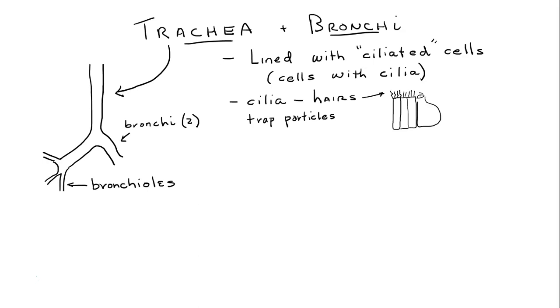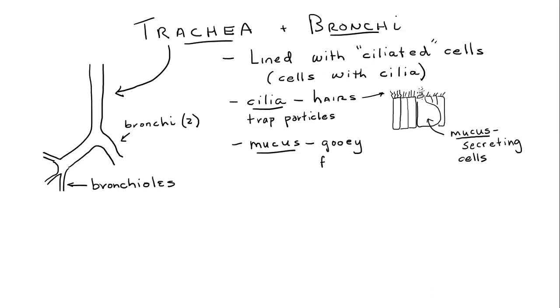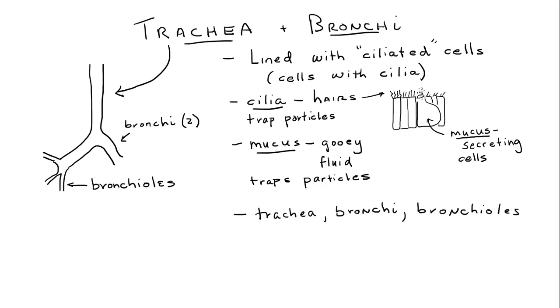And the ciliated epithelial cells are surrounded by these mucus-secreting cells. And the mucus is a gooey fluid that also has the effect of trapping particulate matter so that it doesn't get down into the lungs. And then we sneeze or blow our nose, and that particulate matter comes out with the mucus. And the trachea, the bronchi, and the bronchioles do not participate in gas exchange, though. They are bringing gas into the lungs, certainly, and there are tubes where gas is then transported out of the lungs. But gas does not diffuse from the trachea, bronchi, and bronchioles directly into the capillaries. That only happens in the air sacs.